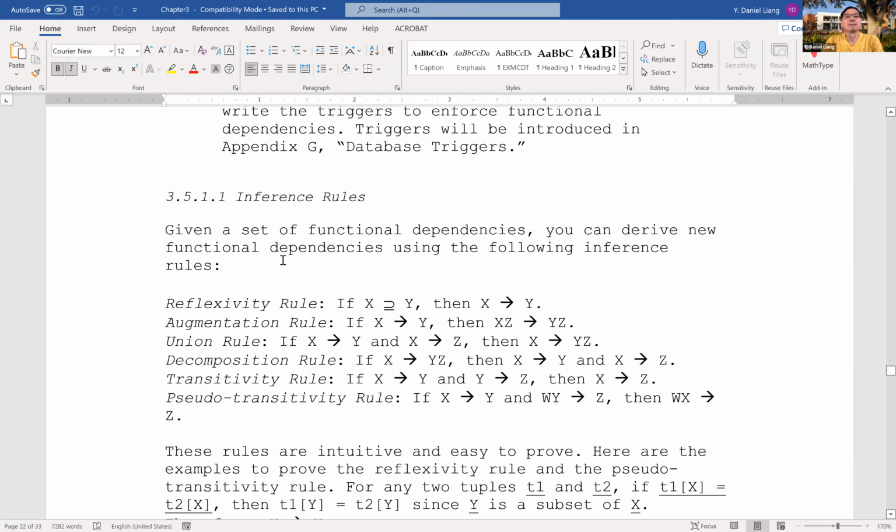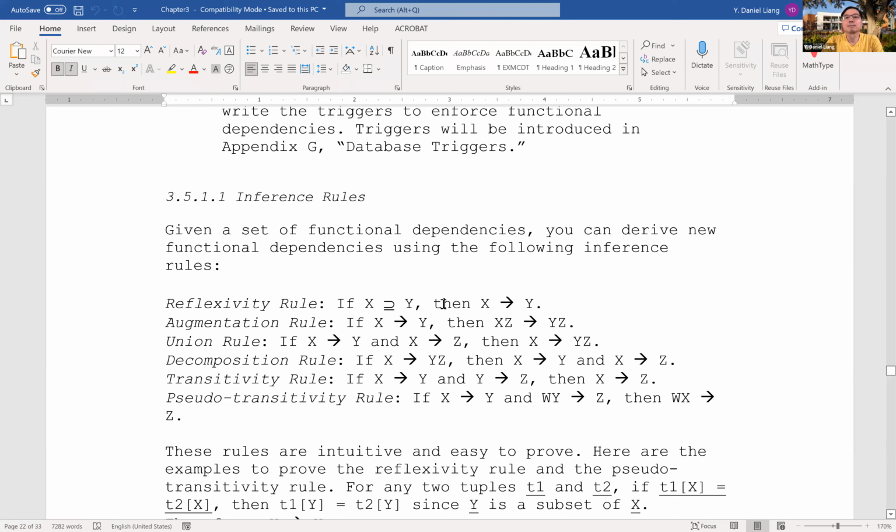So here are some inference rules for functional dependencies. Given a set of functional dependencies, you can derive new functional dependencies using the following inference rules.